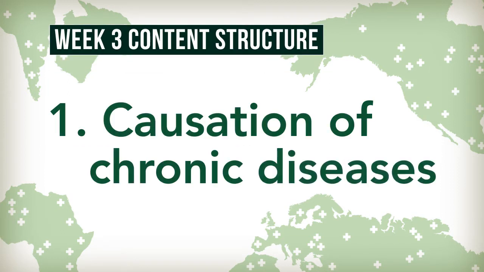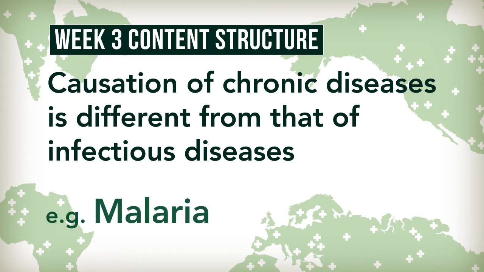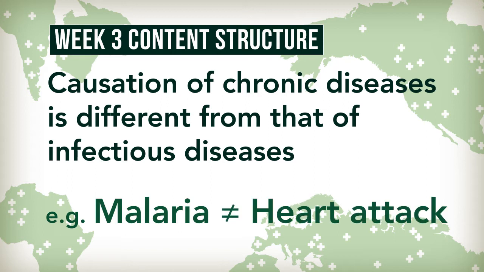First, you'll get an introductory discussion on the causation of chronic diseases by Sir Richard Peto, one of the most eminent epidemiologists in the world today. Causation of chronic diseases is in some ways quite different than, let's say, malaria causing a death from malaria. That's directly related to the infection. For adults and for chronic diseases, causation is slightly different in that multiple factors can increase the likelihood of that person dying from, let's say, a heart attack. Think of a person who's got high blood pressure and is diabetic and has other risk factors.